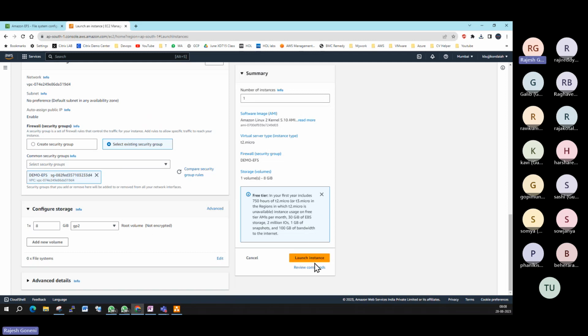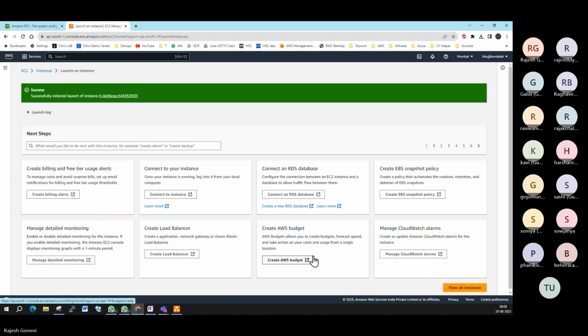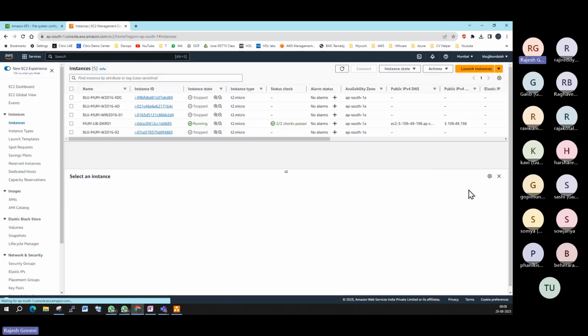Now I can launch the instance. I'm creating only one instance. I click launch instance, then click view all instances.